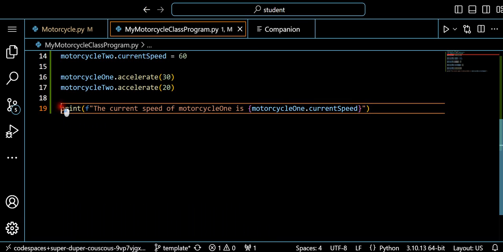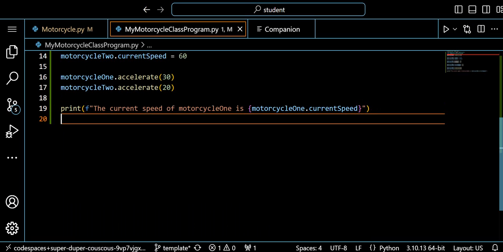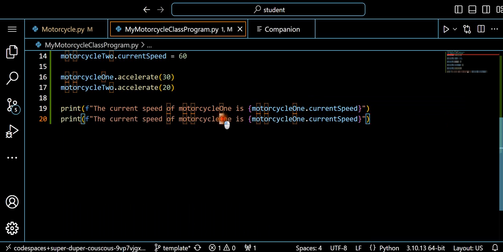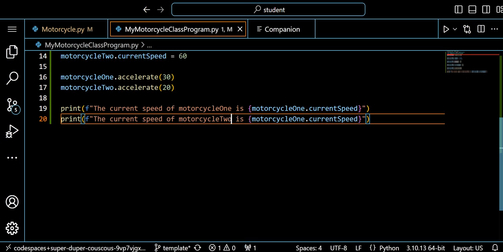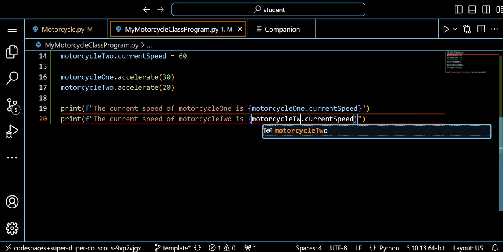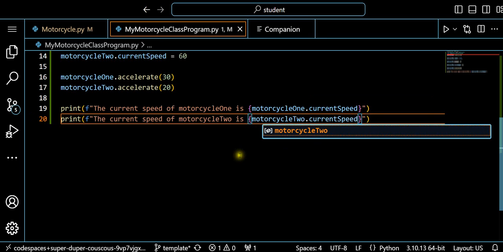Let's just copy and paste this. Cycle 2. So change. There we go.